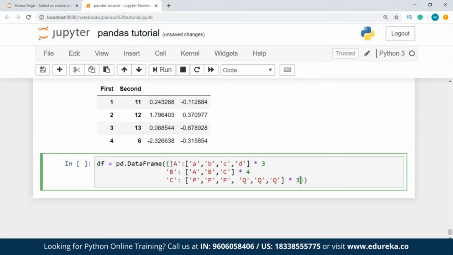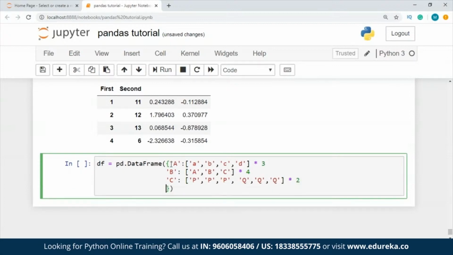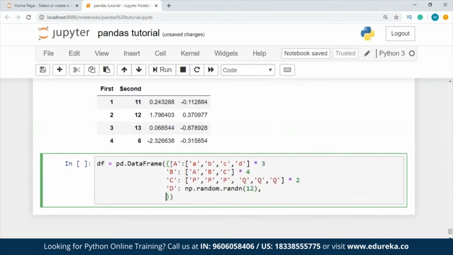Multiply it by 2 because we want the number to be 12. And now d is going to be np.random number, and the number we want is 12. And we take one more value e, and we take the same values for this as well, random number 12.